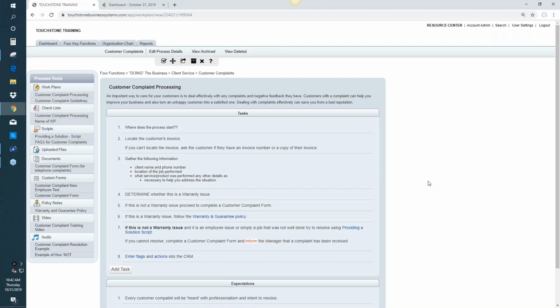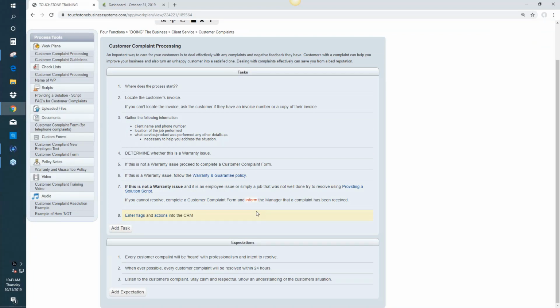So the point I'm trying to make here is in your work plans, try to go step by step, first of all. First step, second step, third step. When you end that step, go to the next step. Use clear, concise language and think in lists. Think in outline. Think in bullets and sub-bullets as opposed to sentence after sentence after sentence.